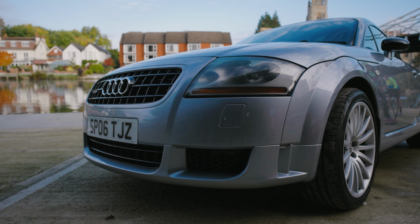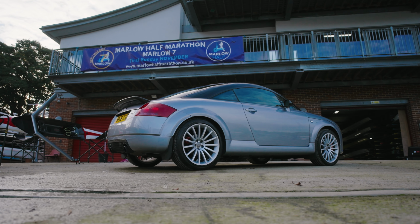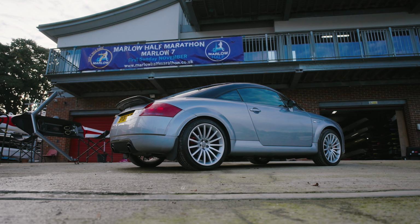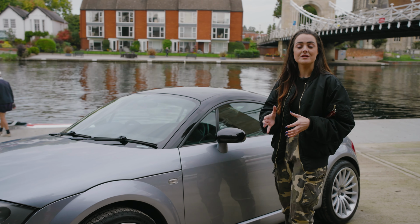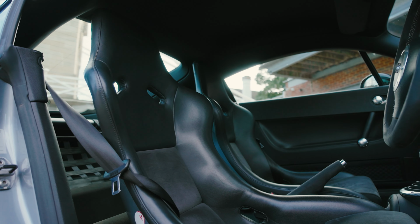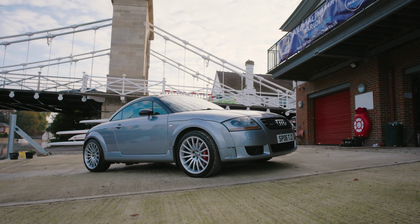This limited edition model was built and engineered by Quattro GmbH, which meant that the QS was an RS and S in everything but badge. The 1.8 turbo engine rose in power to 240 brake horsepower and the weight was reduced by 75 kilograms. The weight reduction was in part thanks to the beautiful Recaro pole positions, but also replacing the rear seats with a strut brace. They removed the aircon and standard fitment, the spare wheel and also the rear harmonic dampener. The battery was then relocated to the rear of the car to get better weight distribution.